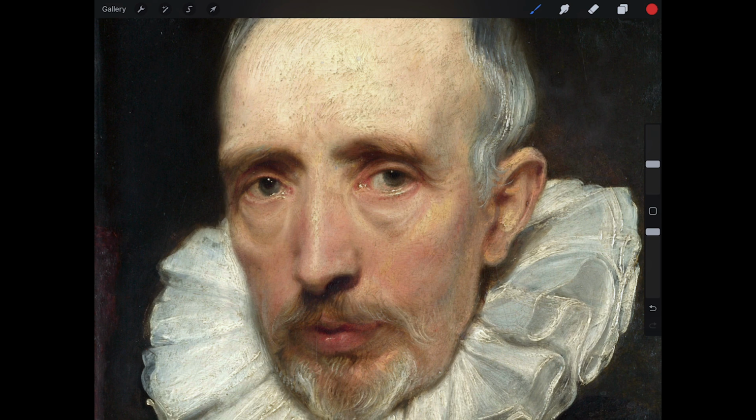We see this again also with our best friend Van Dyke, and you'll notice it pretty easily where the edge condition across here, which if we were to take a photograph of him, the way photography works is that photography uses depth of field within a lens and the distance from the end of the lens to the figure. And so things that are closer to the lens will be more in focus versus things that are farther away from the lens, which will be out of focus, which is called depth of field.